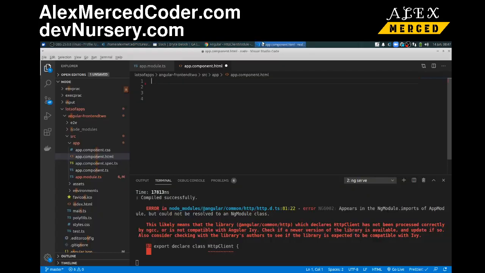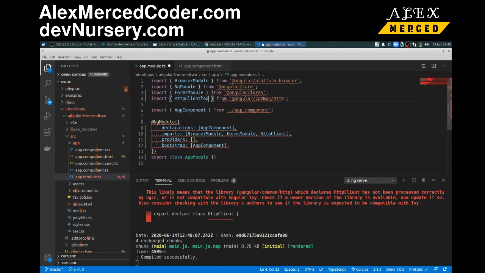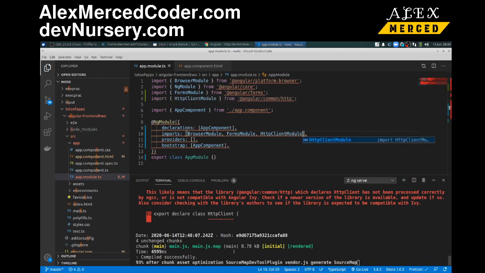So let's get back to VS Code. We just save this, and then go over here and save this. And the benefit, at least in the bottom, is it tells you what's a problem.